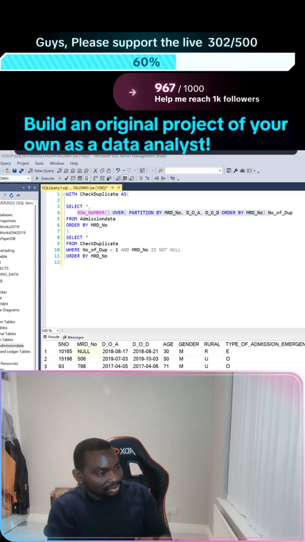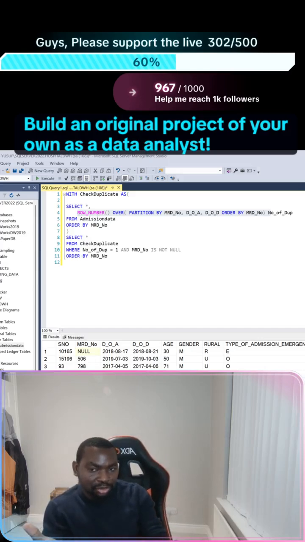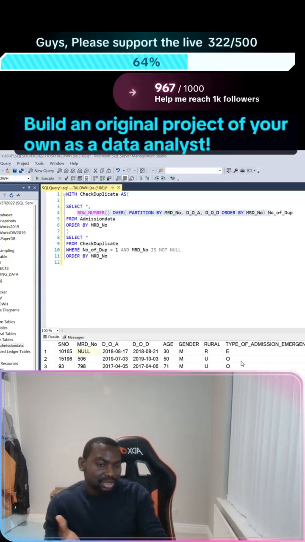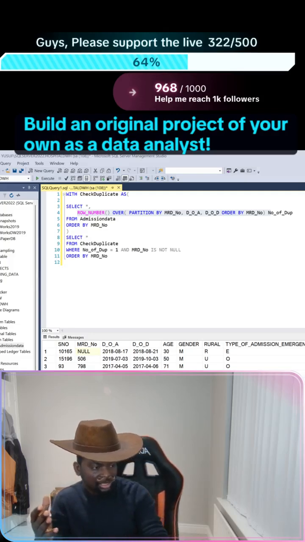Kaggle data sets are usually clean, and most of the time they are. But once you check them, like I said, this is from Kaggle. The only thing that is different here is that there's no transformation. Maybe the data and everything are okay, but there are still duplicates, which you can say is a bit dirty.